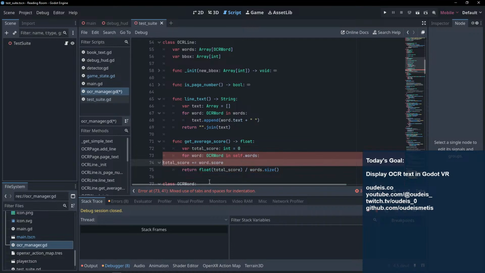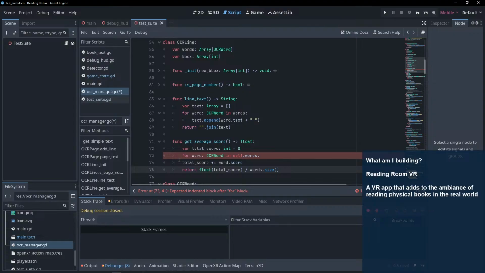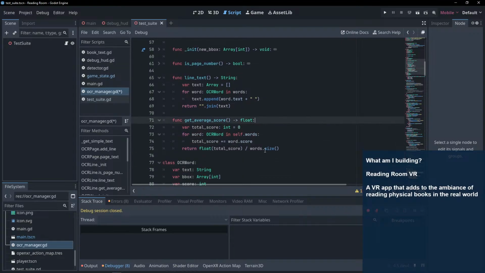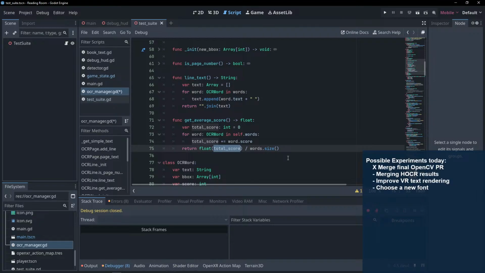Didn't like that. And then this is still a problem. Okay, there we go. We do the float. That's not right, is it? Wouldn't it be that?